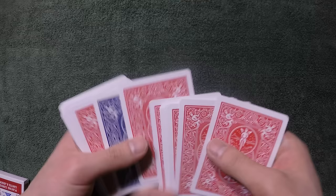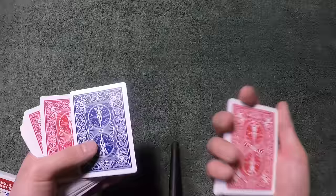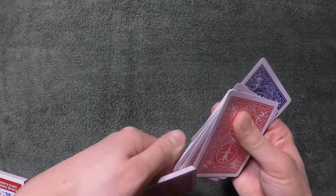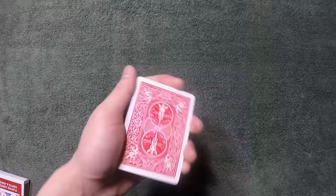If you don't want to make a fan and don't have any experience with one-handed fans, after you show them the card, let's say they chose this — do the switch and put it back down. You can just square up the right packet, stick it into the middle of the other packet, push it in, riffle down on the side of your left packet, take the whole packet and push it into the middle. The king of diamonds — I mean the king of spades — is actually at the top.